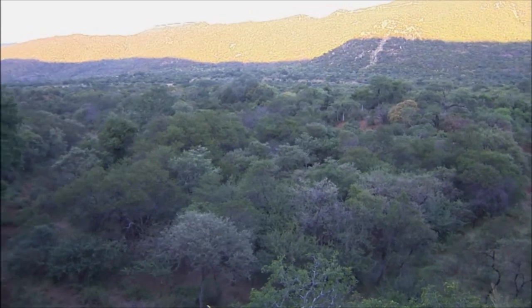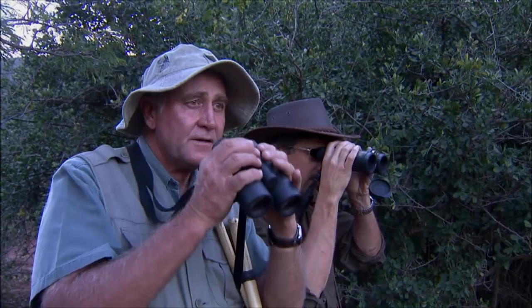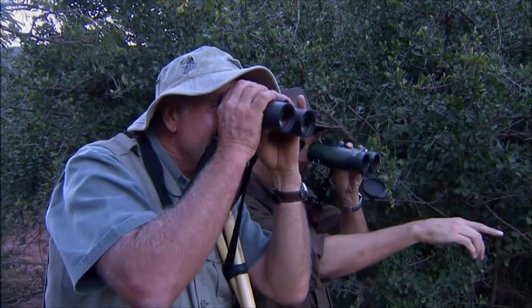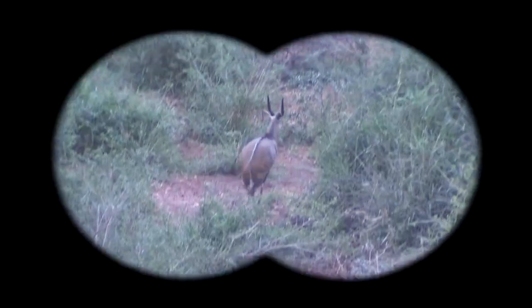This area has got lots of them in there. Thick, yeah. Right there, just to the right of the yellow leaves. Okay, yeah, I see him. Damn, look at that. He's not too bad. That's a beautiful animal. Look at the markings on him. Wow. But you see the bases? You need a little bit more weight on that. But it's a good one. Just move up here in case there's another one.